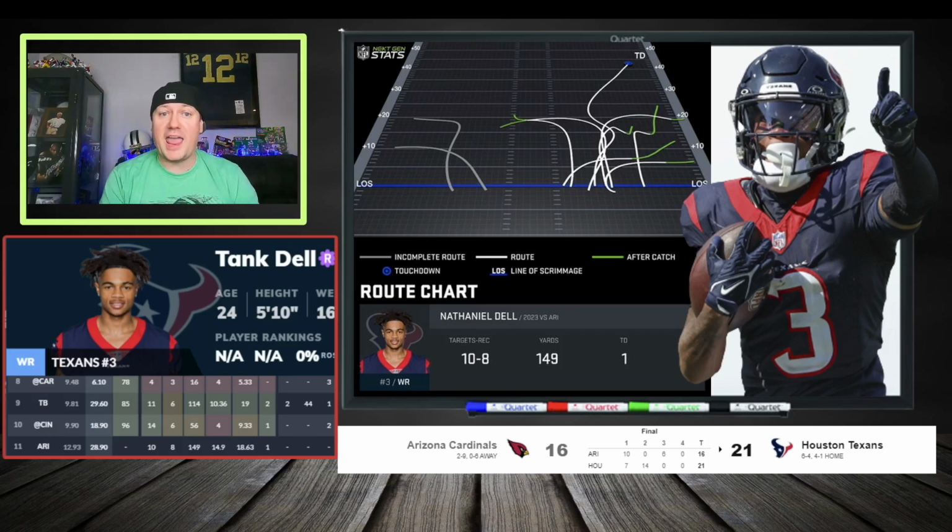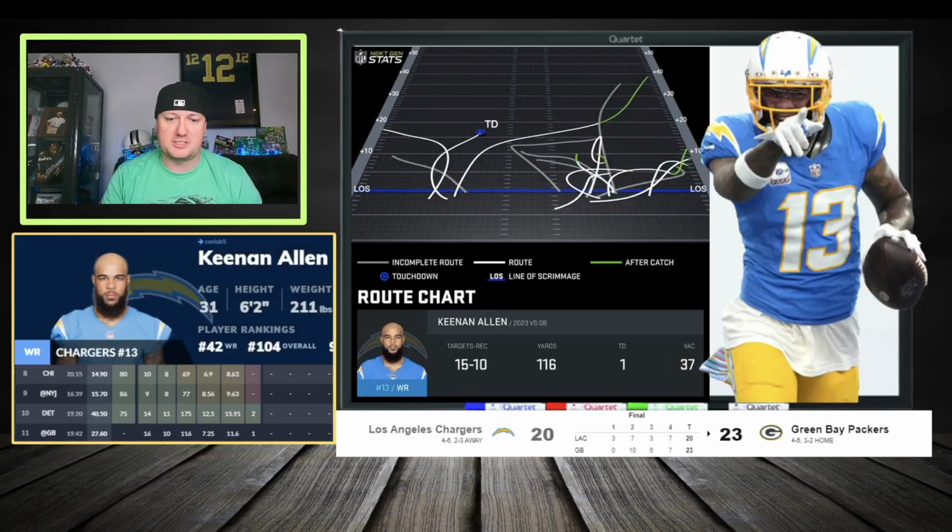They let it fly. 80 plays in the first game. They let it fly. They let them learn. I'm proud of them for doing that. I'm proud of this team. I'm not a Texans fan, but I'm proud of this team. I'm really liking what I'm seeing from this team this year. I was inquisitive from what I saw last year, but we did have all those quarterbacks and all that, but you can't get a true read on that. But I'm proud of this team. Even though I'm not a Texans fan, I can still be proud of them. I'm proud of Stroud. I'm proud of Dell. I'm proud of this offense.